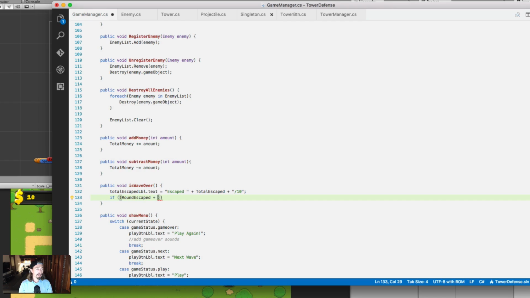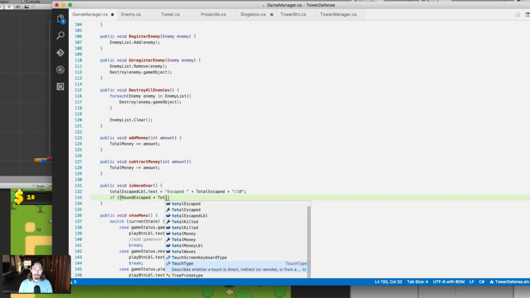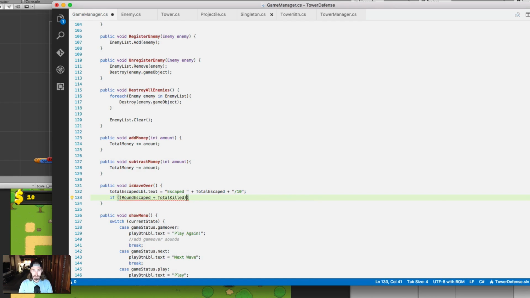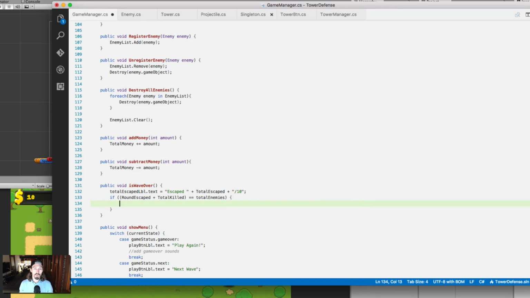So let's say round escape plus total killed, end parentheses, is equal to total enemies. So if this equals our value of total enemies that we're allowing to spawn each wave, that means the wave is over.